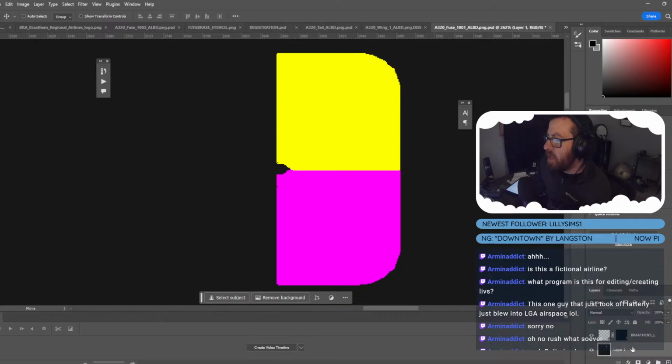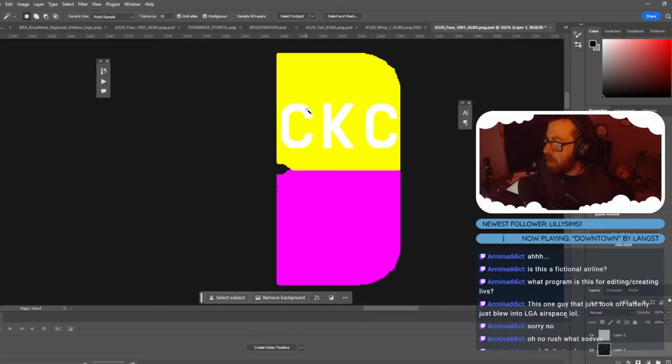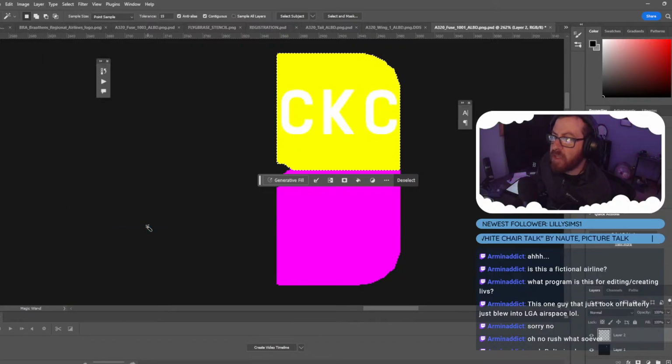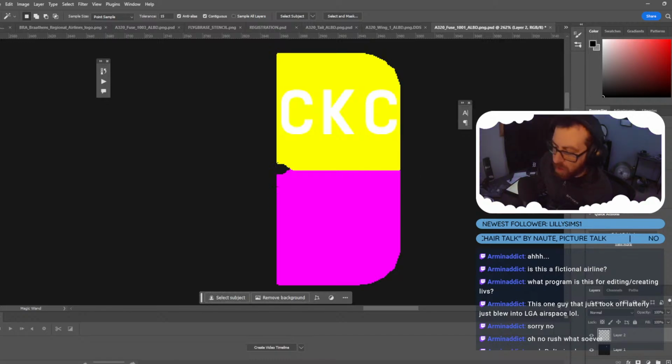Bring this up top. So we will do this. We will go here. That. Layer. Align selection to layer. Horizontal centers. Layer. Align layers. Vertical center. Copy that.